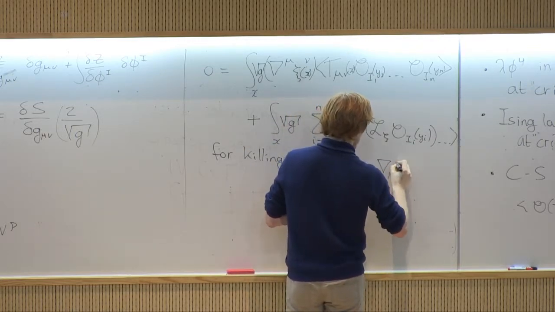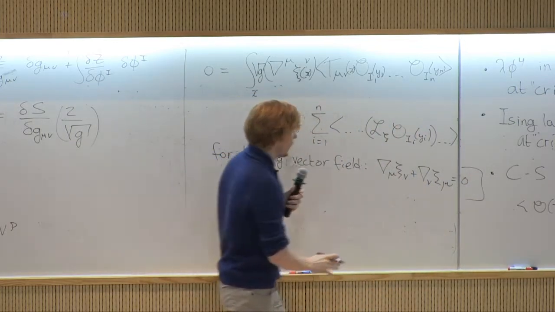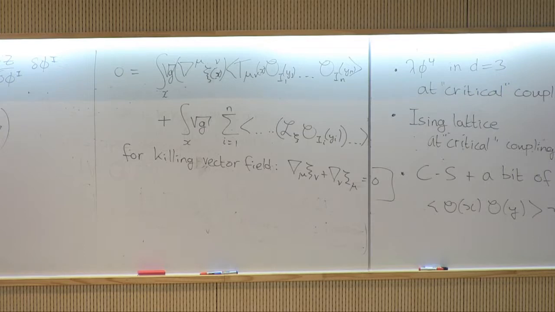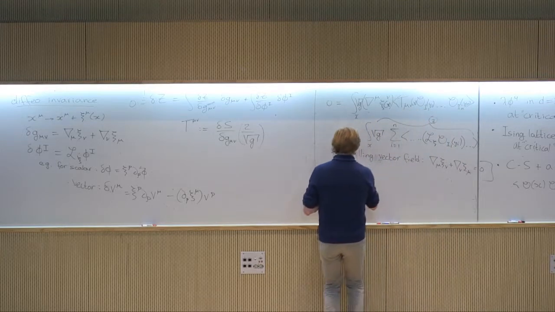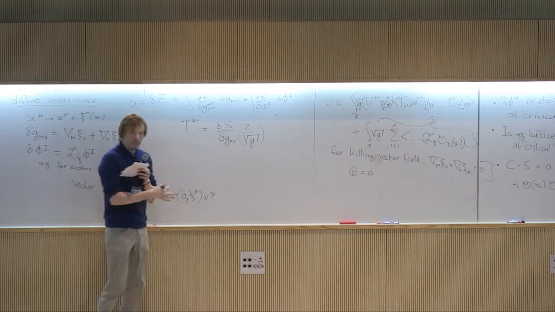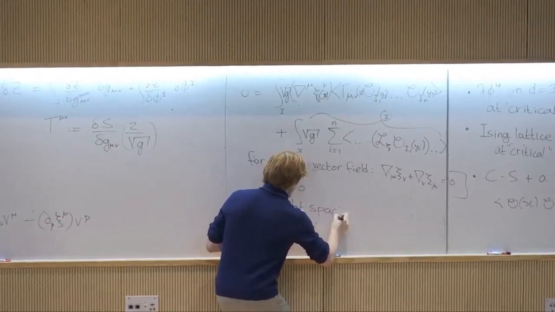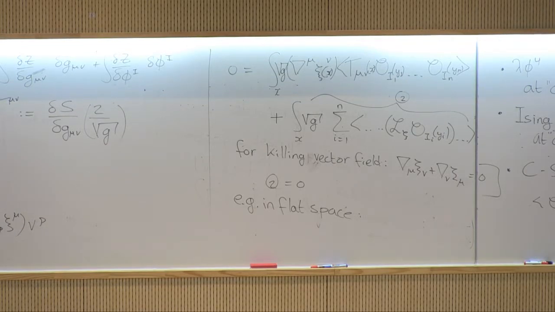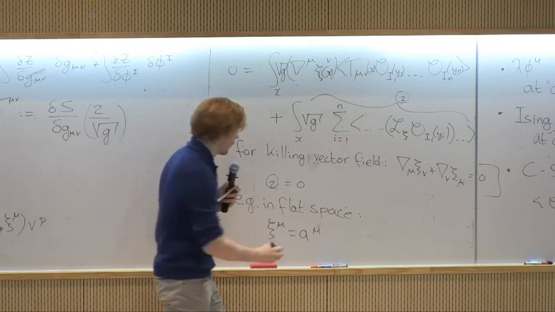We have that by definition, this first term vanishes. So those are nice vector fields, because for those vector fields, this first bit vanishes. And we just get the second bit, which is, let me call this 2, we just get 2 equals 0. So for example, if you're in flat space, I have a very obvious Killing vector field, or set of Killing vector fields, which are just the constant vector fields in any direction. Those give me the translations. So we can take ξ^μ equals a^μ, some kind of constant vector field.